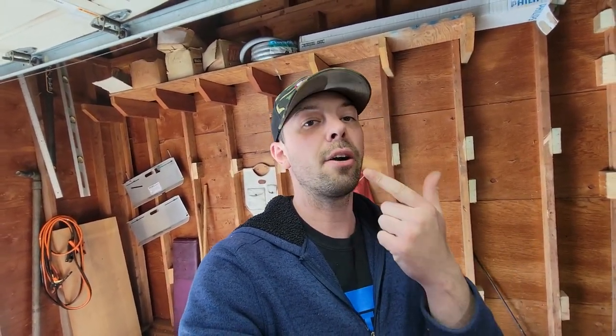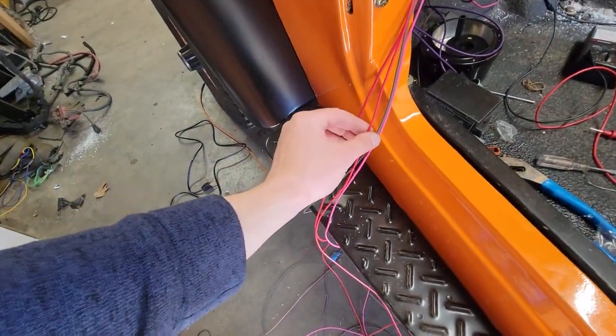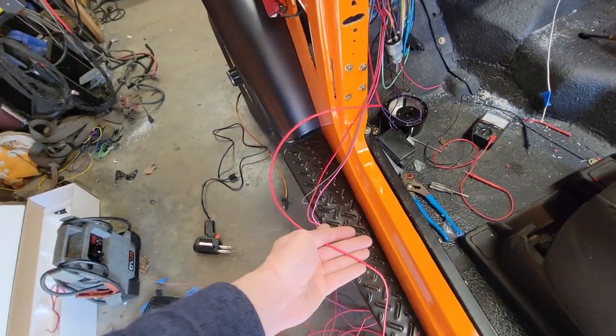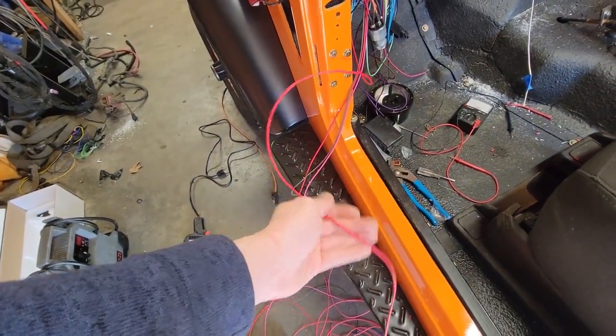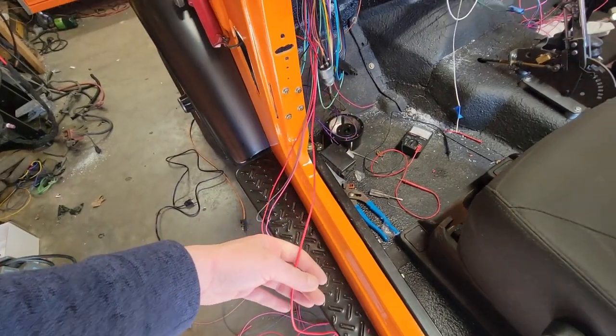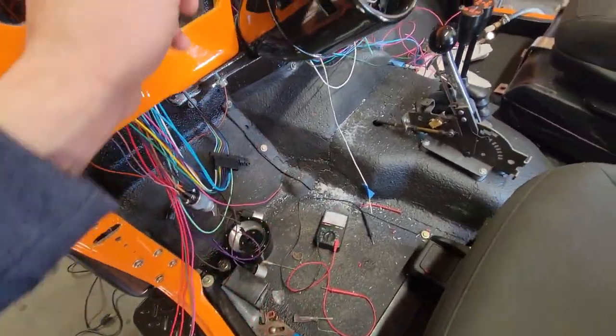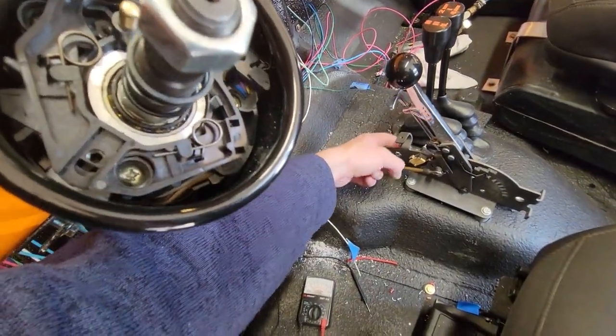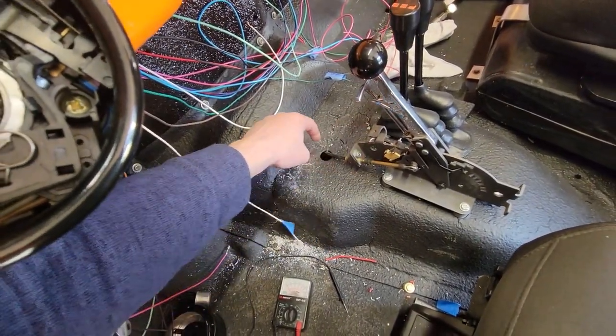Because, for example, the coil and the fan are fused circuits. So you might need a fused circuit for something like auxiliary lights or a winch or whatever you want to use it for. So what we are going to do is take this choke power wire right here, this red wire, and turn that into the reverse light circuit. That way we have a fused circuit, and all this thing has to do is run through the dash, down the firewall, to this switch, and then out of that switch, through the hole in the floor, all the way back to the reverse lights.